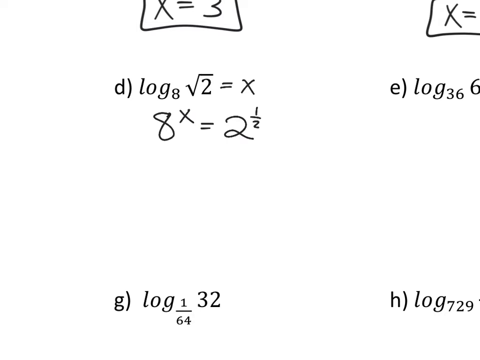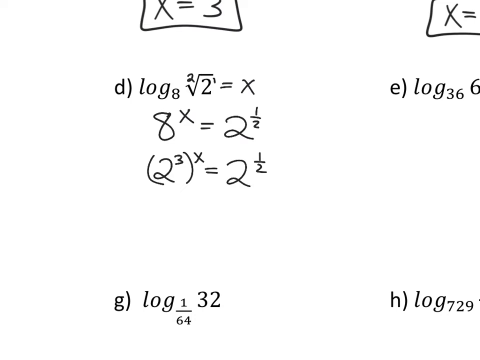1/2. Where did that come from? So there's an invisible 1 and an invisible 2. You've always called that shape a square root, square because 2, so its index is 2. So that's 2 to the 1/2. Okay, I need these bases to match. So I'm going to reduce this number 8 so that it's written as a base of 2. Because isn't 8 2 to the third power? So if I change this and I say 2 to the third power to the x power is equal to 2 to the 1/2. Because 8 is just 2 to the third power.